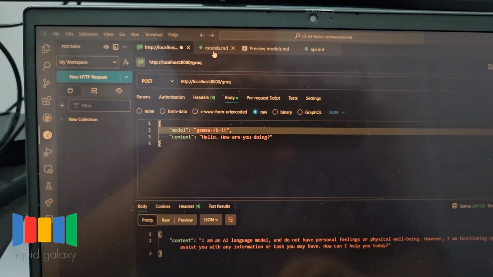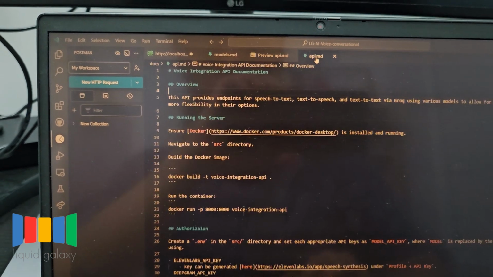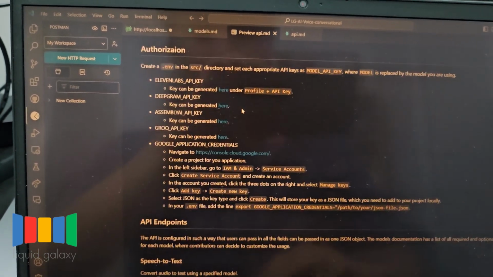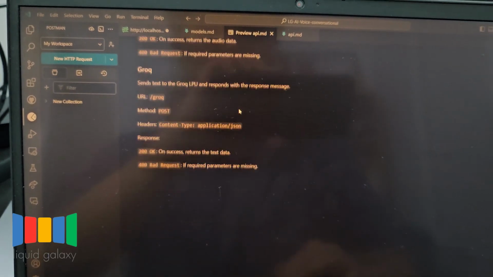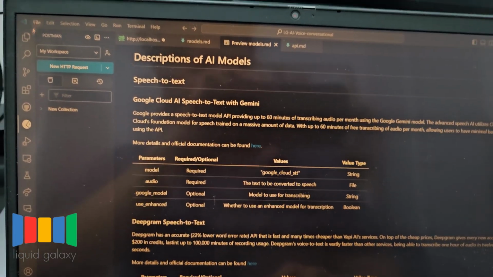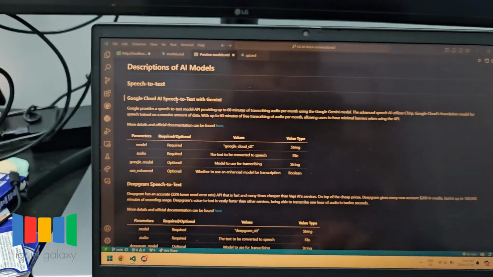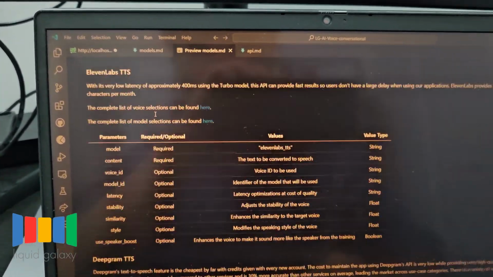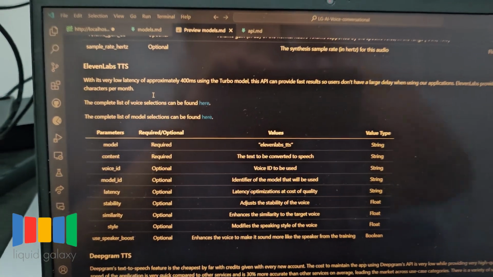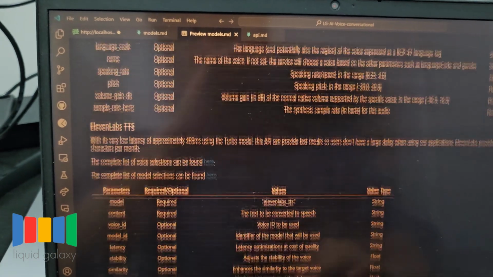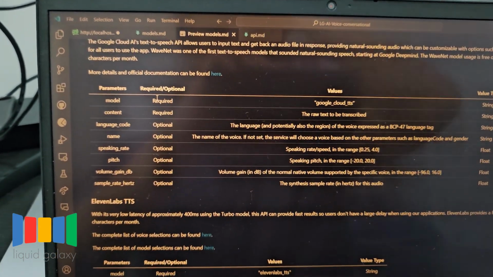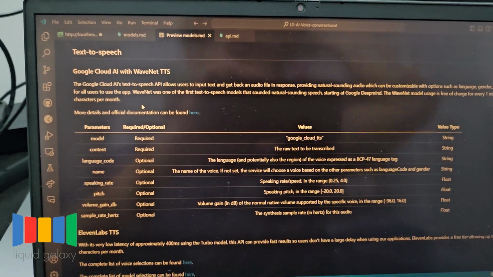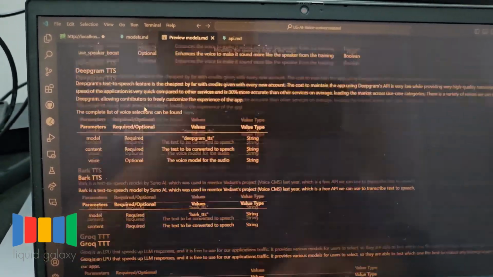So what I've done is I have an API documentation. It's Dockerized, it's easy to set up for all the users, as well as instructions on how to get all their environment and keys set up, as well as different endpoints. I also have a description, documentation of the description of all the models that I am currently using. So for speech to text, there's various models, and then text to speech, as well as the Groq, and it also has all the optional and required parameters, so users are able to customize however they want to use the application, and tweak around a bit to see what best fits their needs, as well as a pricing documentation to ensure whatever model they go with is the best for their needs.